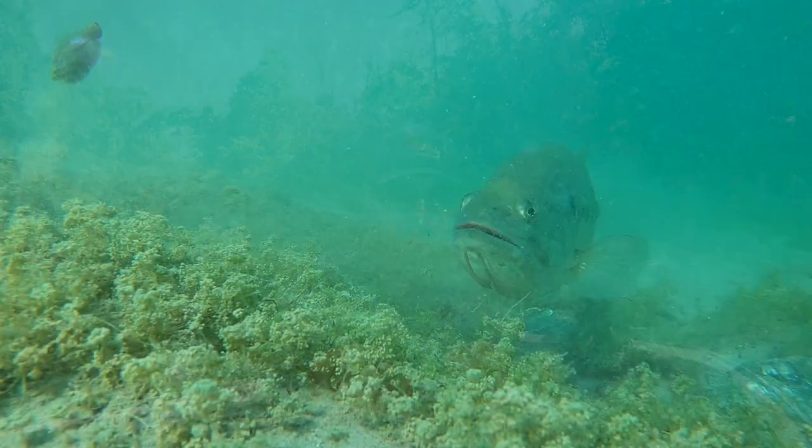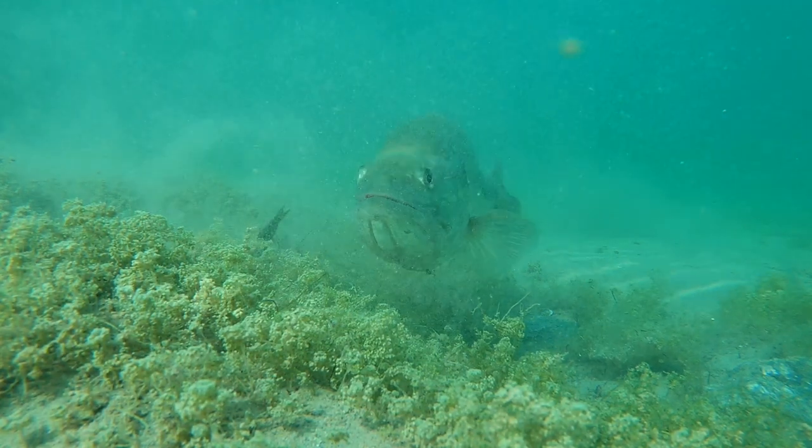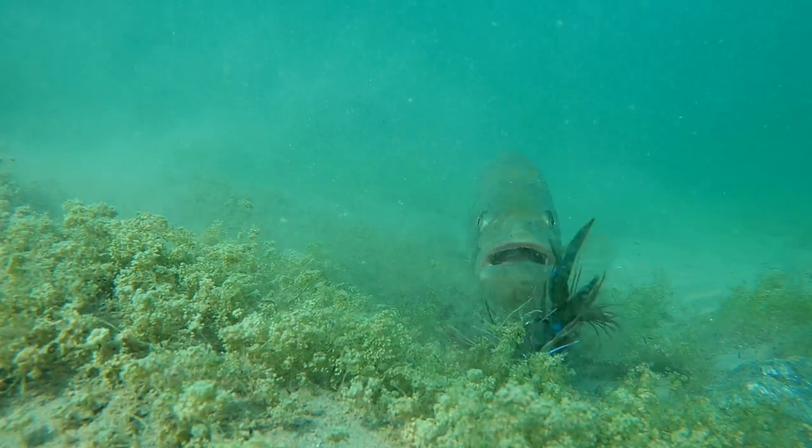Now, we're gonna go down a little bit of a rabbit hole with different baits for situations. If you're fishing small waters, creeks, or crystal clear reservoirs, I've got some baits for you. If you're fishing just standard bass fishing like this, I've got some things for you. And if you're fishing that heavy cover, I've got some things for you. But if you don't wanna go down the rabbit hole, I'm gonna tell you right off the bat, completely honest, you can do all of it with one jig if you have to.